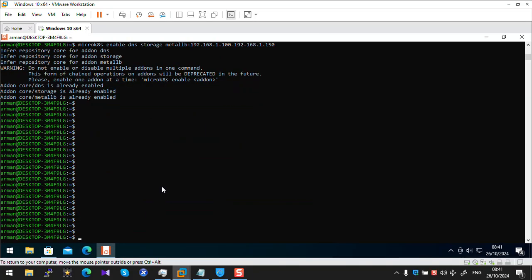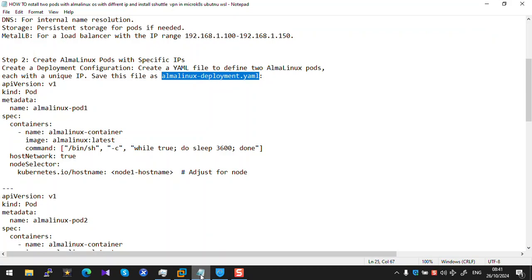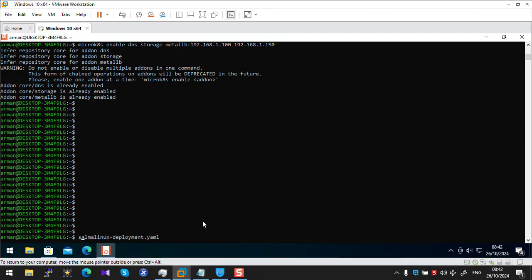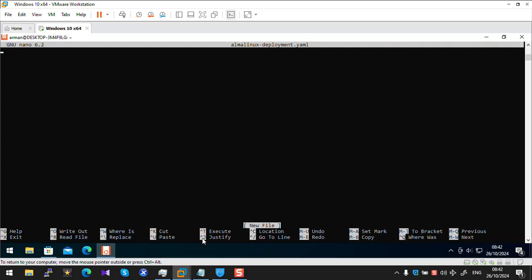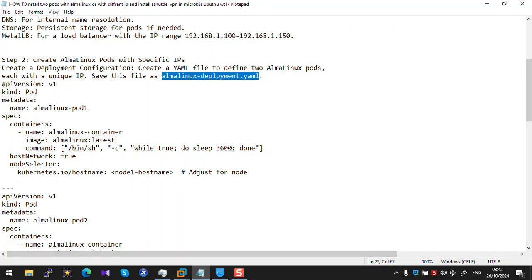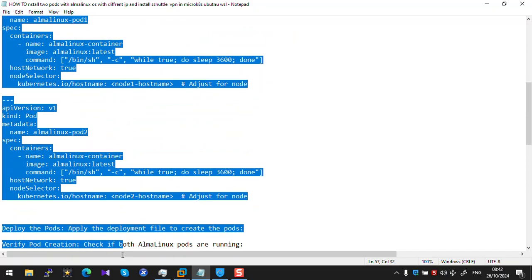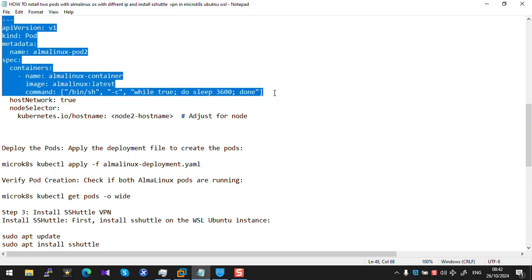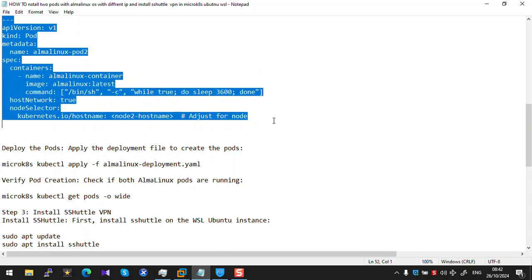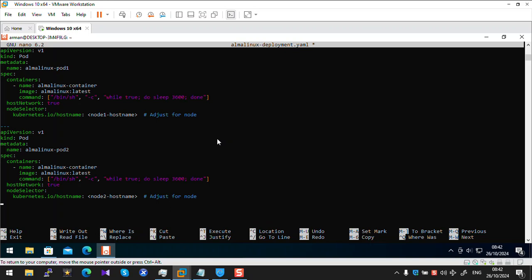After enable add-ons, create almalinux deployment YAML file with this command and copy this script from here to here.